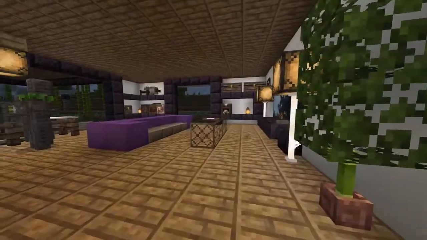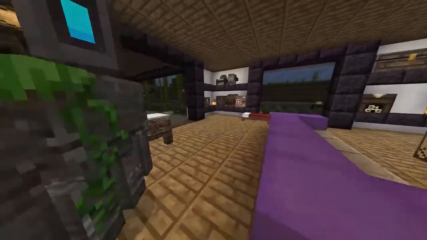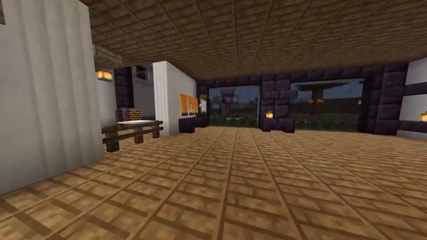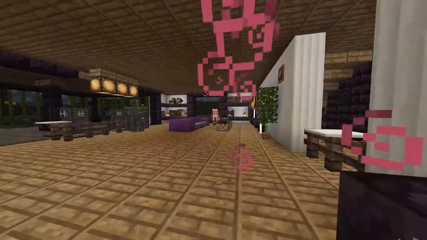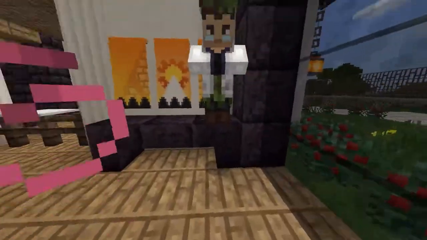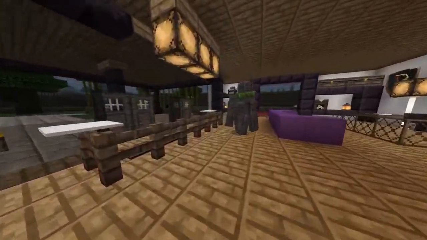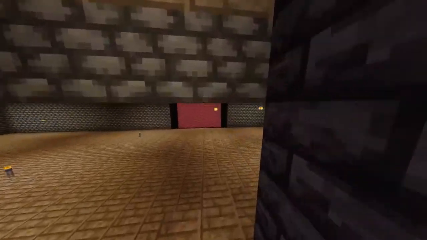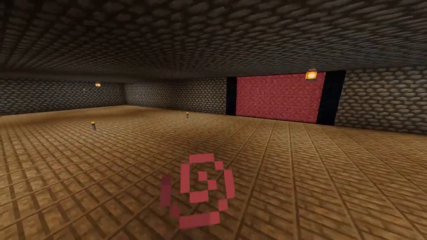Hallway. The villager that you stole. Wait, where's the villager? Oh, he's right here in the corner. And don't act like you didn't partake in kidnapping this villager. He's here against his will, and if he tries to leave, this iron golem will slap him. All right, this is the basement. Nothing but another portal. Woo!